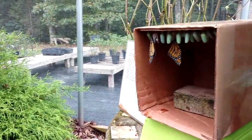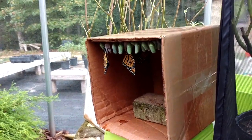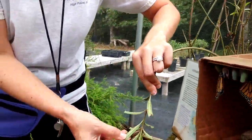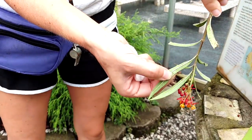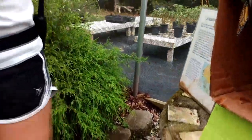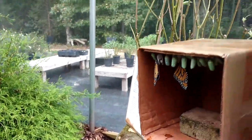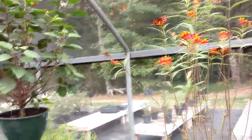And then up here, guys, we have the caterpillars, and then we have a lot making their J's. And then underneath the leaves, all the little white dots are eggs, and that's a baby caterpillar. They go from that to that in just 2 weeks. Wow. Oh, that one's about to come out. Oh, he just came out. Oh, they're drawing their wings. That's what she said when we came in.